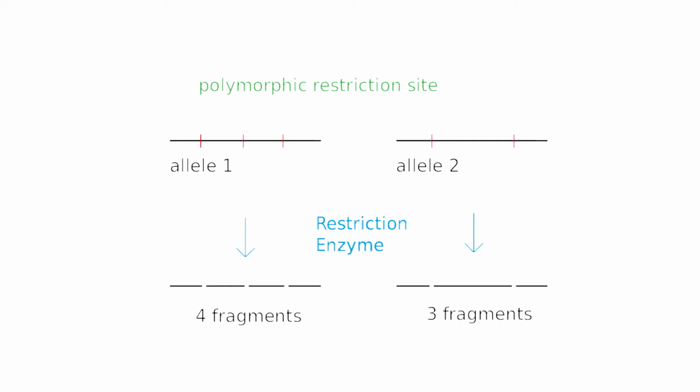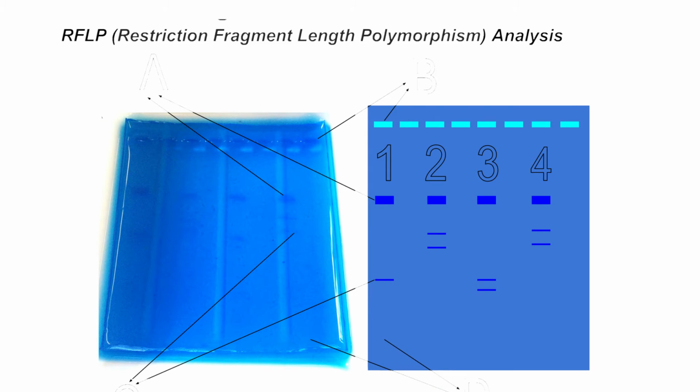RFLP is a less preferred technique. To compare the two strains, typically entire genomic DNA will be digested with a restriction enzyme or two to generate a pattern of bands. These patterns could be compared to determine whether they are the same. It is reasonable to hypothesize that if two genomes generate the same banding pattern, they are likely the same, indicative of the same genotype. Fingerprinting is the last step in the outbreak investigation, which allows you to link pathogens you have isolated from the patients to the potential sources of the outbreak.